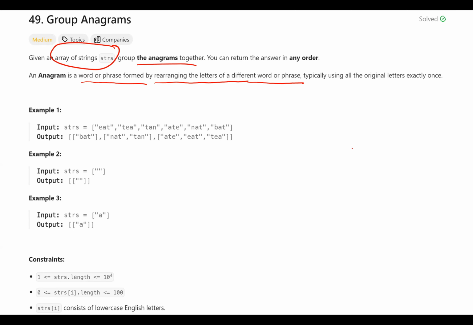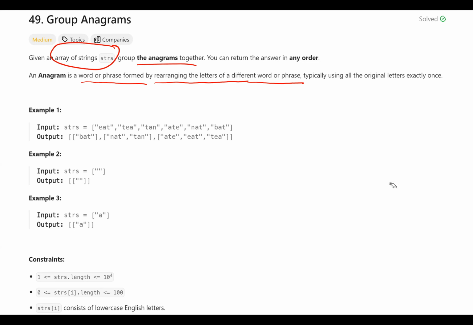So basically, if you say dog, right, and god, these two are anagrams because these two words are actually made of rearranging the same letters, right? So typically an anagram is words that have the same frequency of the same letters, or words that are made up of the same letters.